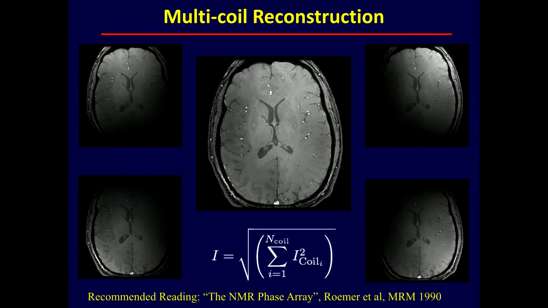Well, first of all, without doing parallel imaging, just by using the coil array itself, that can improve your SNR quite substantially compared to a body coil. Think about the reason why. One common way to do that, if you have four coils, for example, is to take the sum of squares. We square each one of these voxel intensities, add them together, and take the square root of that. That usually gives pretty uniform images like this.